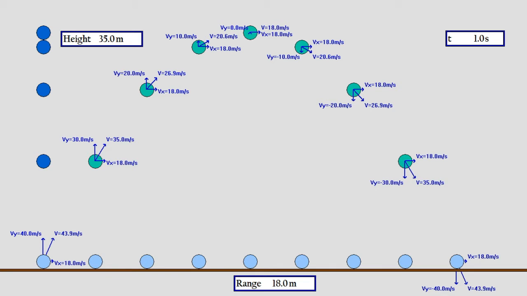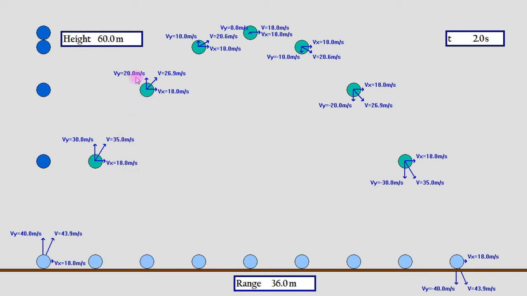Now if we keep proceeding forward, we'll see the object is gaining more and more velocity. Oh, scratch that. Less velocity actually. It's gaining more height and more range. At 2 seconds, it reaches a height of 60 meters. If you remember, the original 40 meters per second at 2 seconds should have been 80 meters. But gravity in 2 seconds causes an object to fall 20 meters, which is why it only gets to a height of 60 meters. Those two things are at play. Horizontally, 2 seconds means it's going to reach a range of 36 meters, or horizontal displacement.